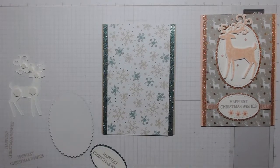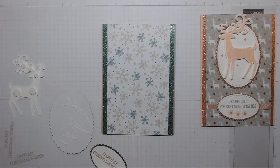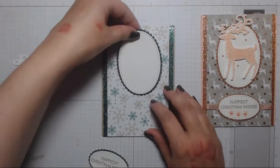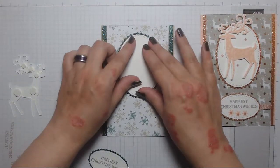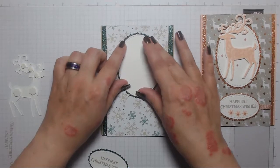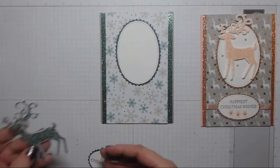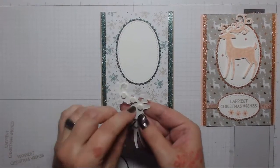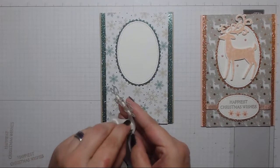So first of all, I'm going to glue this onto the top of the card. Find the middle. And then I've got my deer in triangle tied. I've put some small dimensionals on its antlers and head, and then the normal sized ones on his back, so we'll pop them off.